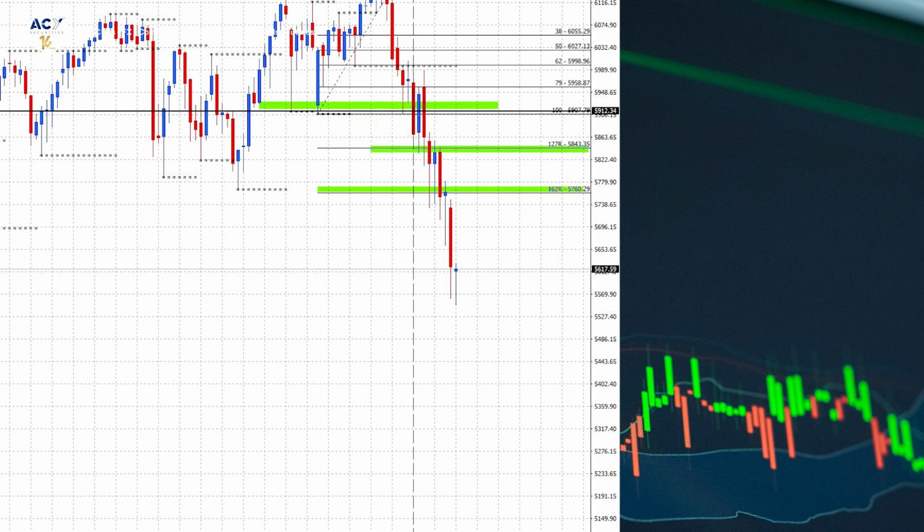So if we have a look at this right now, you'll see if you entered, you've now got price moving all the way down to, or just about at, that 162, okay? Because the reality is, if this is a change of trend, we're going to wait for a rally back up and potentially a previous support level starting to act as resistance. So we're in a position to do two things, okay? We're in a position to be in the trade, but we're also in a position to get risk out.